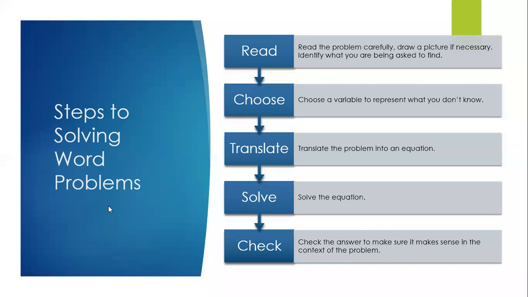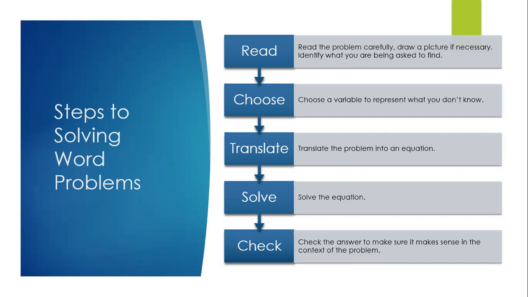All right, and welcome to our mini lesson on steps to solving word problems. So there are 5 simple steps to solving word problems, meaning how do you take a word problem and figure out what the equation is, and how do you solve the equation from this word problem. That's what we'll be discussing in today's lesson. So let's take a look at the first step.